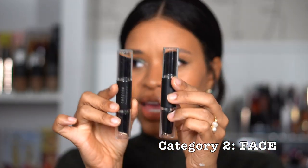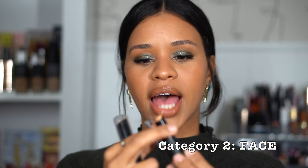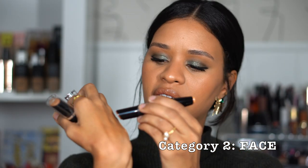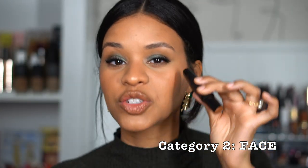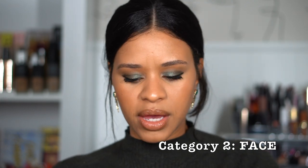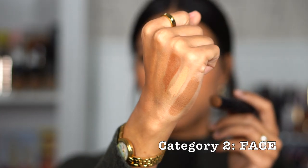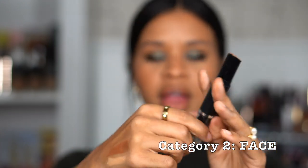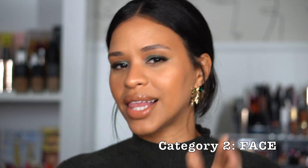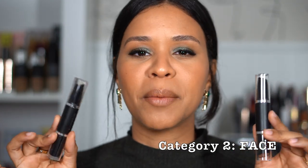The last contour and bronzer items are these Color and Sculpt duos — so amazing. On one side they have a bronzer or contour color and on the other either a concealer color — for a two-in-one conceal and contour — or a highlighter color for a contour-and-highlight product. The highlight side gives that really beautiful dewy highlighter look. They blend out easily and look flawless on the skin. They have different options to customize for your skin tone and undertone — I highly recommend checking out their contour and bronzer stick products.